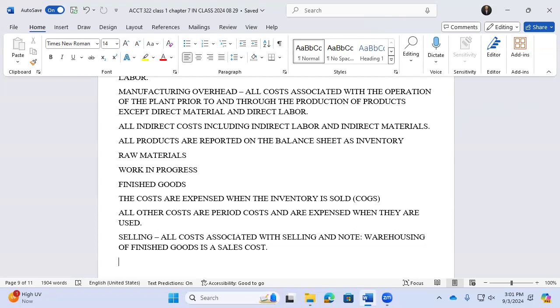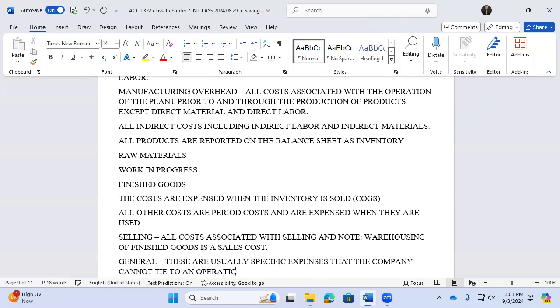Okay. Then you'll have general expenses, and these are generally specific expenses that the company has. So there are investment expenses, and again, these are not part of the operations. For example, we talk about Berkshire Hathaway, they're sitting on $200 billion of cash, right? So what do they do with that? They usually temporarily invest it. But if that's not your operation, then you report that in general. Fees and revenues associated with that go into your general fund.